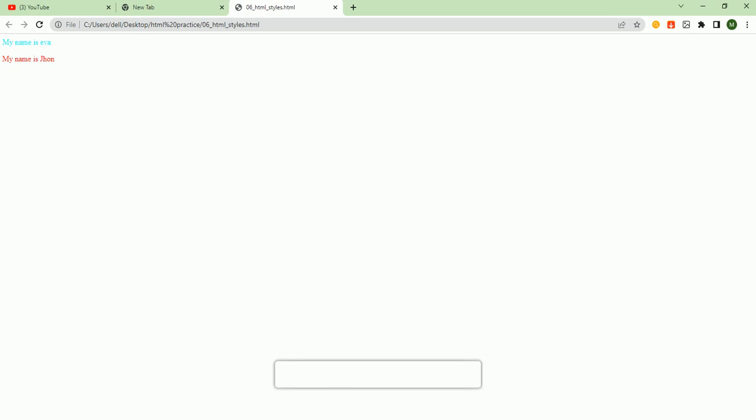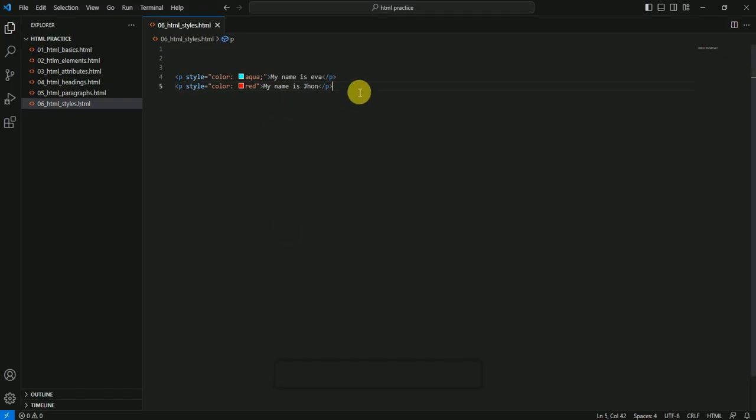Again, let's try the background color property. Here I choose a heading, and here I write, this is yellow heading, this is blue heading.